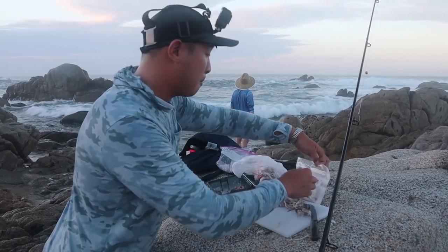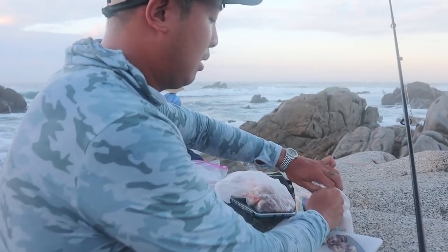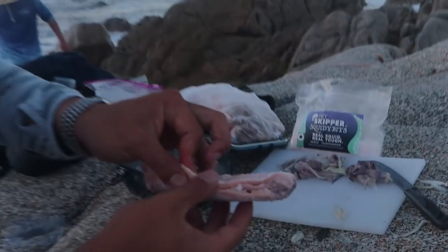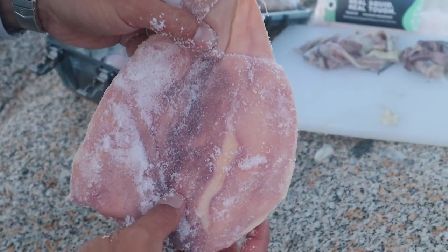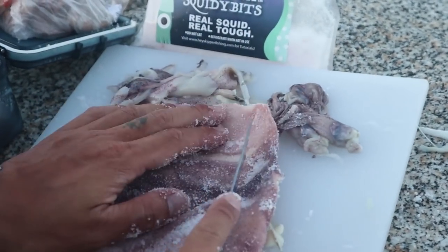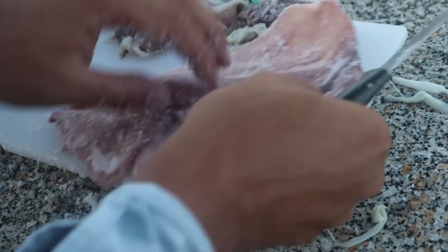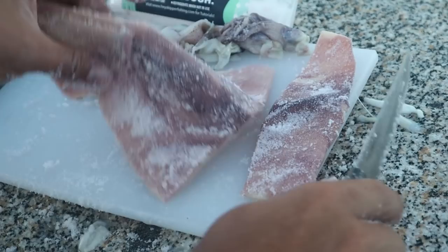Okay, now I'm gonna cut some of the squiddy bits, which is a much larger squid. This is called a jumbo slab. Look at this. Freaking enormous. Look at that guy. Right? Now we're gonna cut this. And this is really nice because you can just cut whatever shape you want. It's a huge canvas to work with. Look at this. Woohoo! Let's cut that.